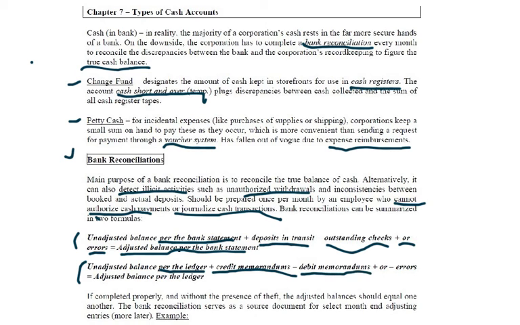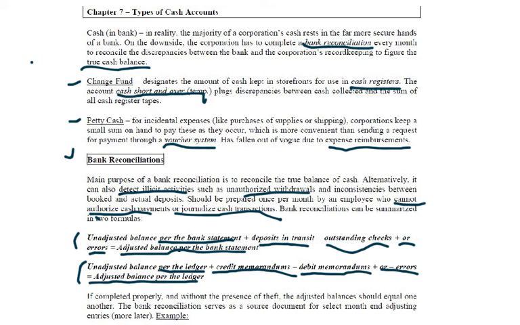Other one is debit memorandums. Again, debiting the liability reduces their liability, so they're saying you have less cash in the account. They'll also be informing you of that. And here's the big one, plus or minus errors made by your company. Yeah, that's going to be a problem. That's going to be your biggest area of potential error right there. So once you've ironed all this out, you will get the adjusted balance per the ledger.